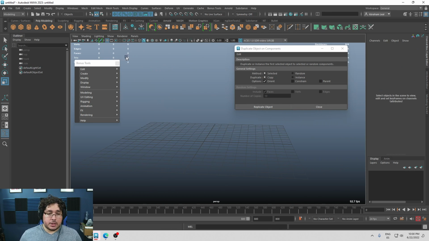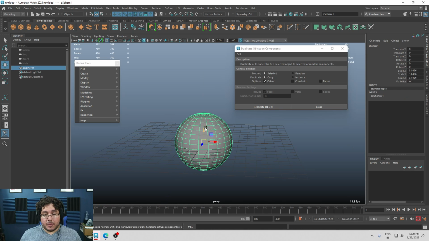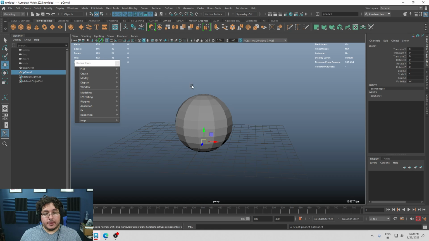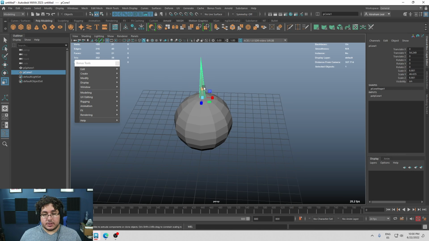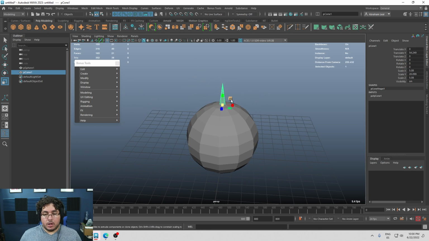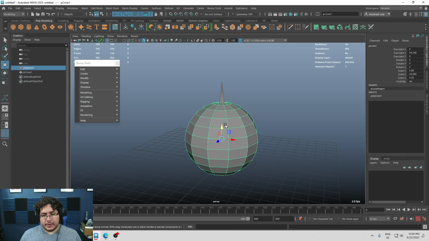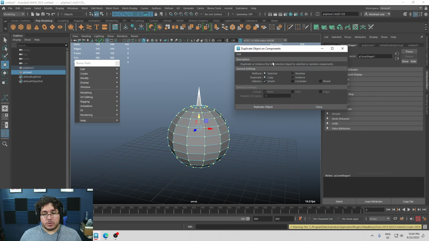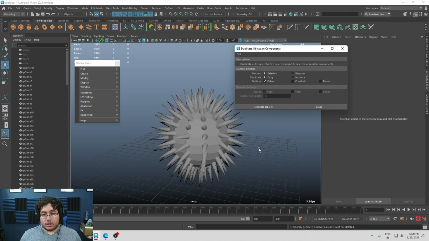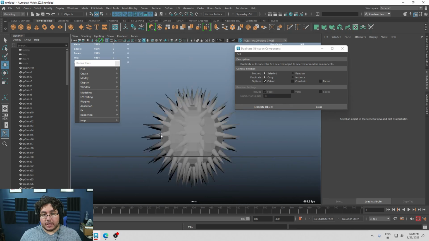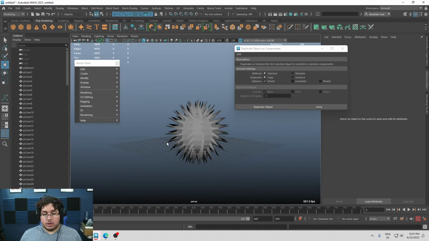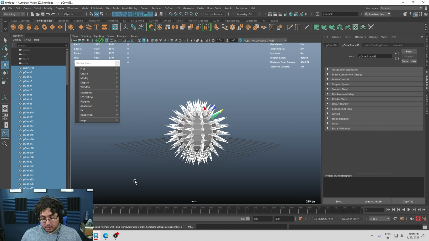So how is this useful? Well, I think I have an idea that might be useful. Let's say we want to do a spike ball, right? Let's bring this down to 12, and then we create a spike for this thing, like for a video game or whatever. We grab this guy, then grab all of the vertices, Duplicate on Object, make sure that we orient everything, and hit Replicate Object, and as you can see, boom, we got this very cool spiky thing. A couple of them are not perfectly oriented. I'm not sure if I'd move them or whatever, but they look pretty cool. So this is another one of those Bonus Tools that's really, really cool, and I think you guys could benefit from knowing this little information.